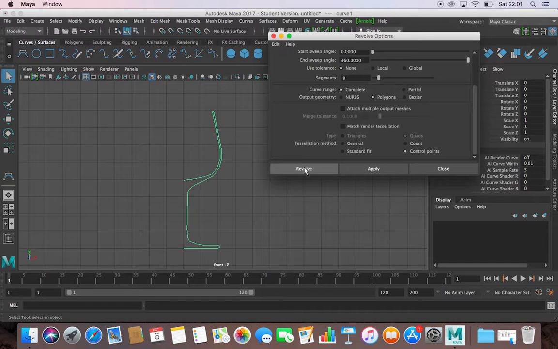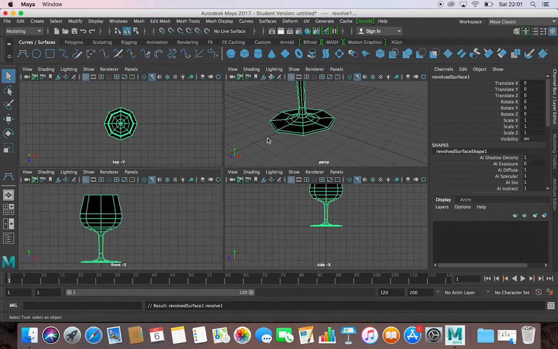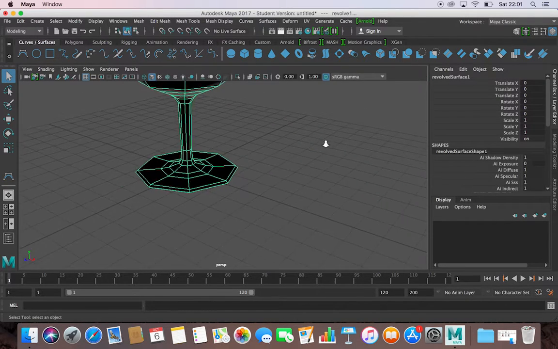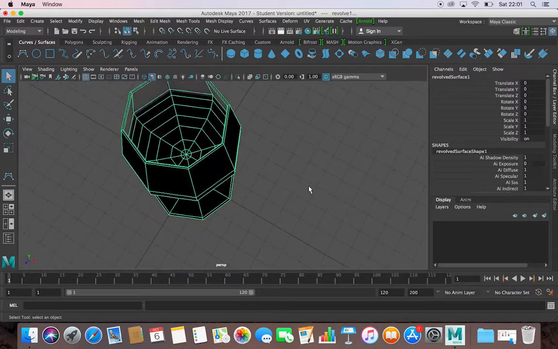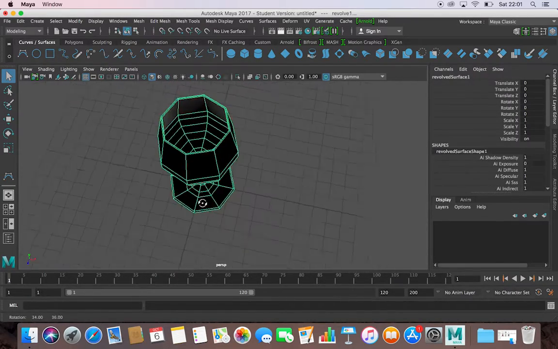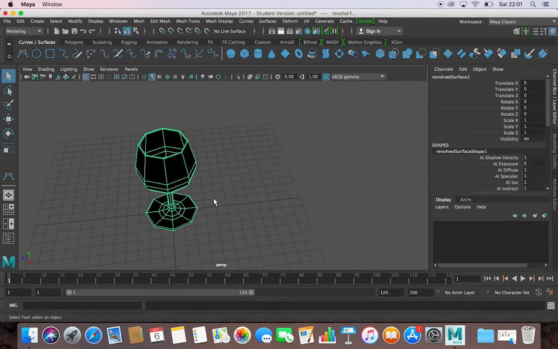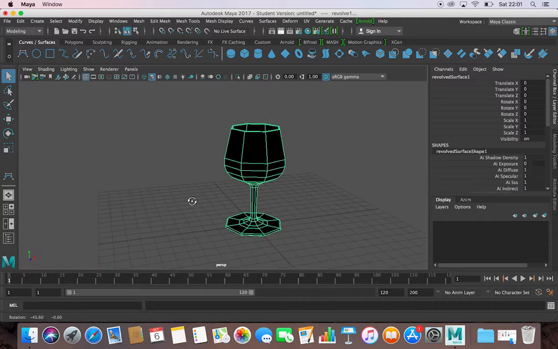So what we'll do is click revolve, and in the front view it just looks like it's doubled it over and turned it black. But if we go into our perspective view, you can see that we now have a wine glass shape. It's black, and it's not black because it's a kind of Halloween type novelty cup.